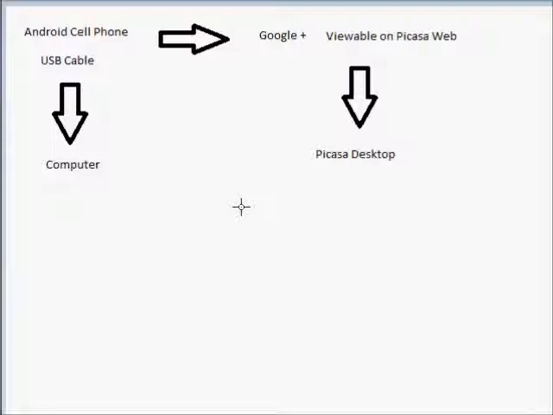It would appear to me at this point in time, since it is a single one-way sync from the Android cell phone to Google+/Picasa, that the best way to manage your photos is to actually pull them from your phone through a USB cable to your computer, and then just rely on the Google Plus as being a backup, very similar to Apple's iCloud.